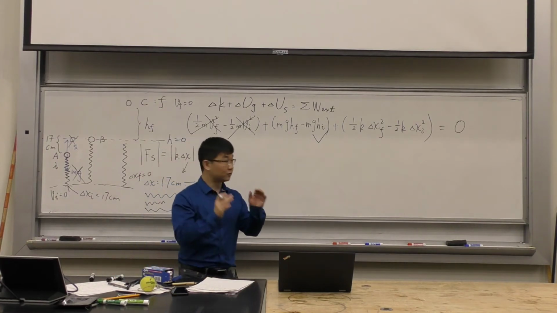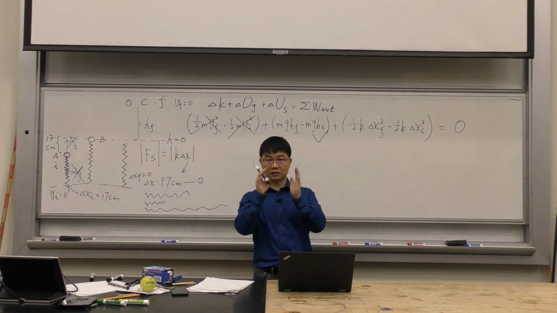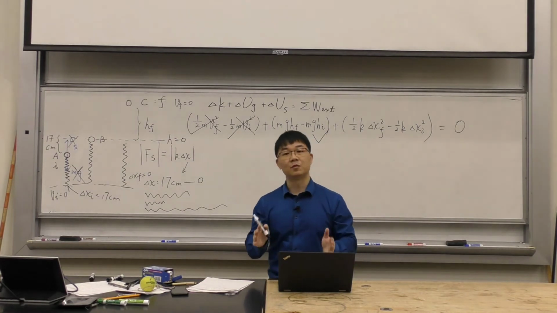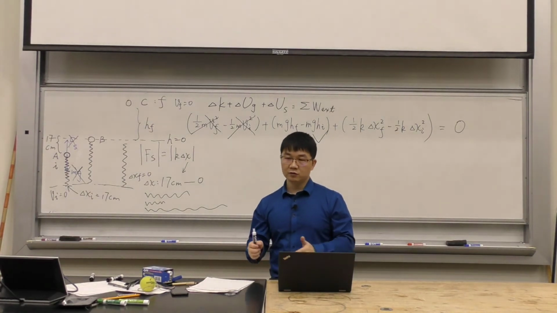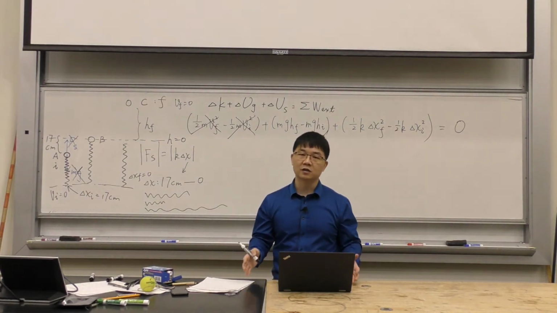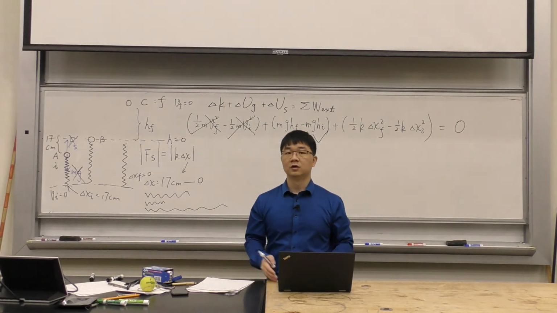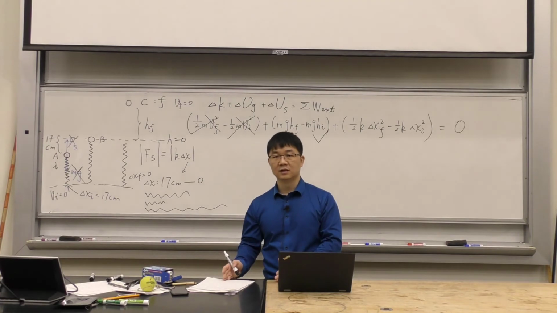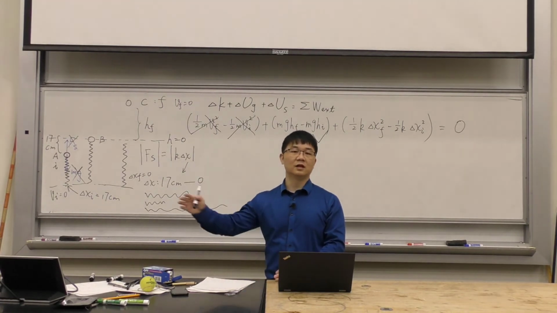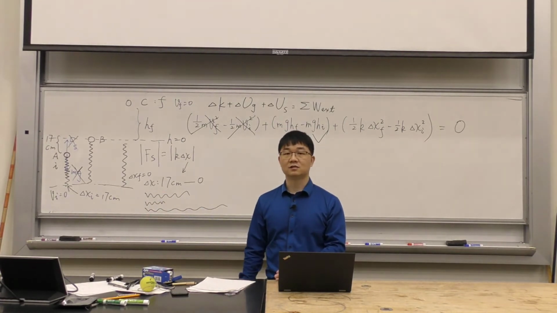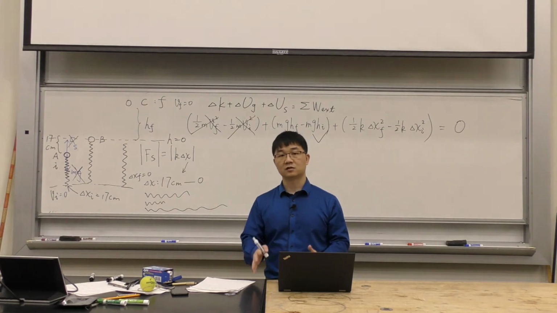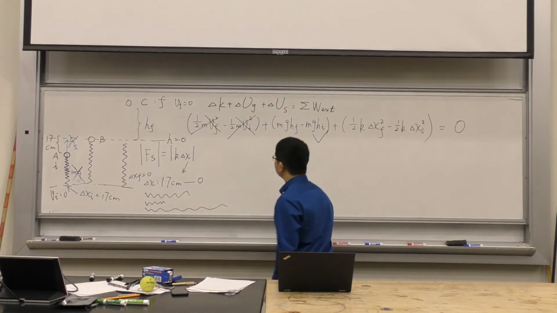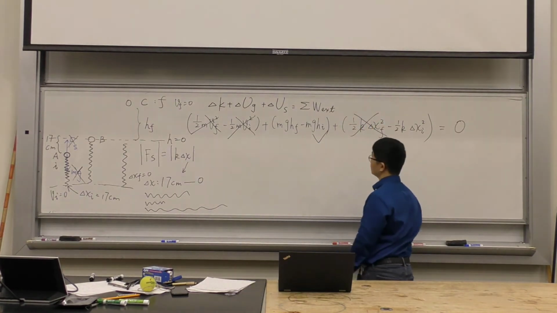So for these 2 terms, you only look at the spring. That's a mistake people make. They will use the displacement for an object or something in the problem. No, you only look at the spring. If the spring is already back to the original point, it doesn't matter how the other objects are moving in the system, you only look at the spring. So you see that this term becomes 0.